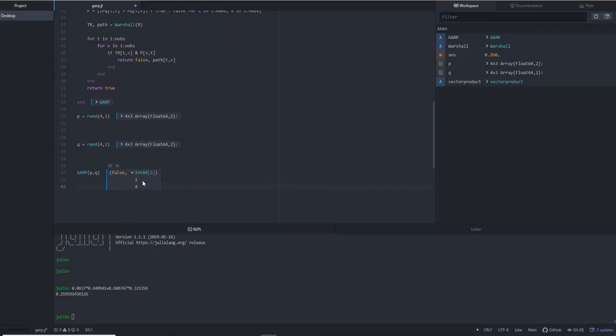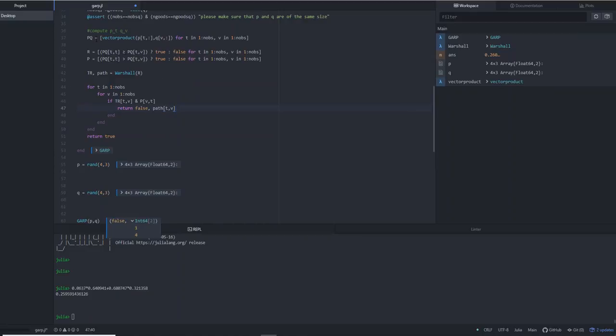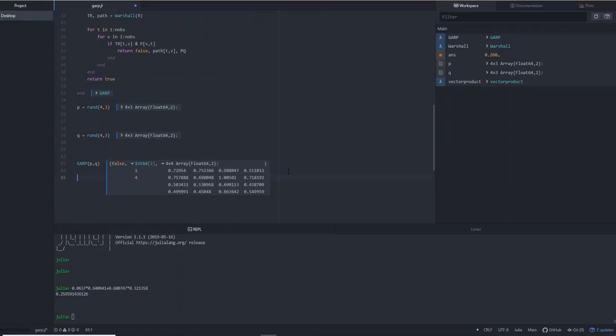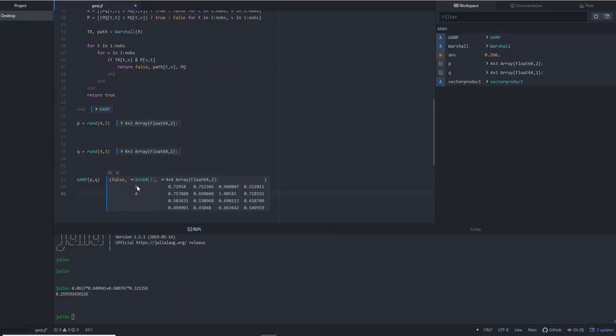Okay, so again, there's the question of how to check this. Well, we can easily check this using this PQ matrix, right? So let's also return this PQ matrix in order to see that this is indeed what's going to happen in this example. So 1 should be revealed preferred to 4, right? 0.72 is bigger than 0.51, which is true. And then 4 should be strictly revealed preferred to 1. 0.54 here is strictly bigger than 0.49, right? So this is our revealed preference cycle. So GARP is violated.